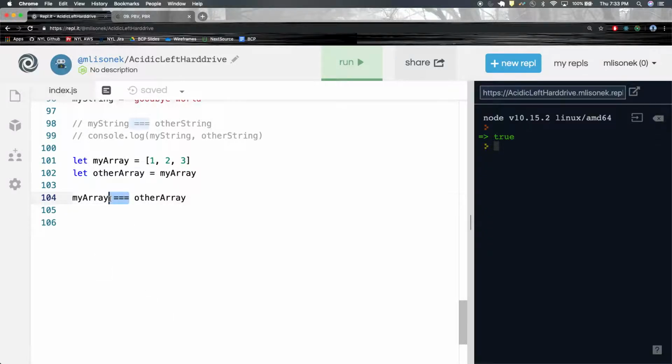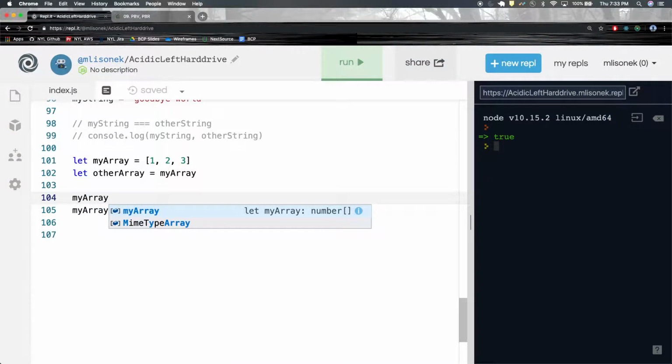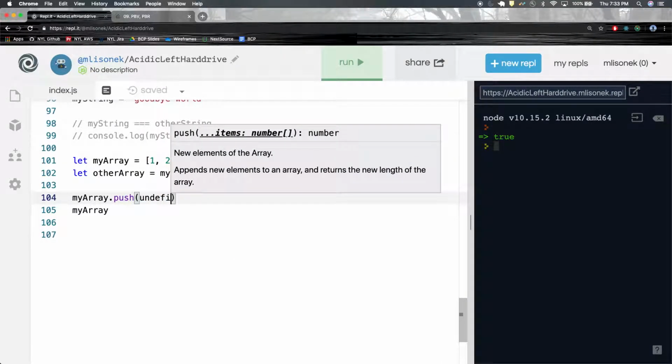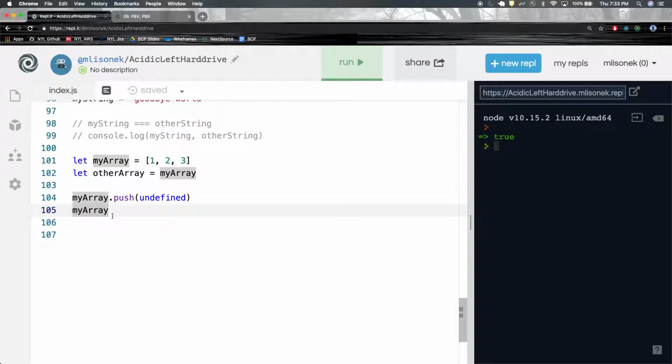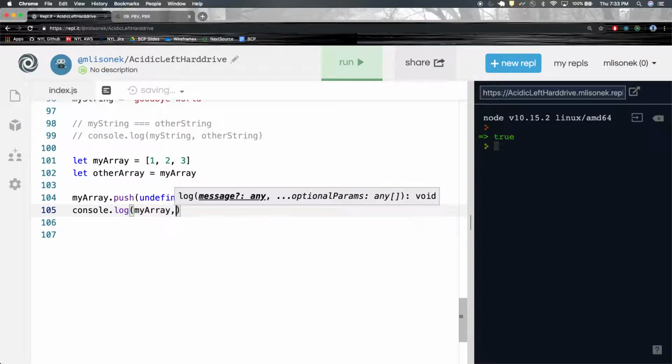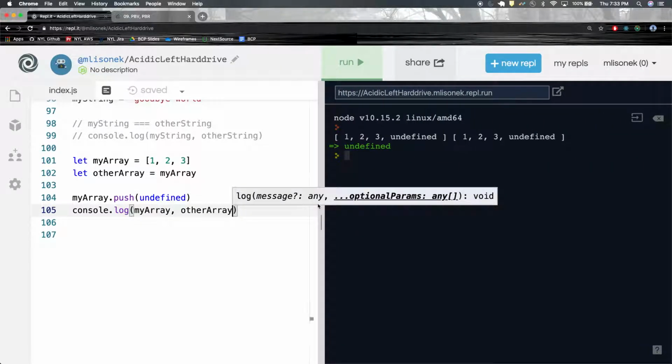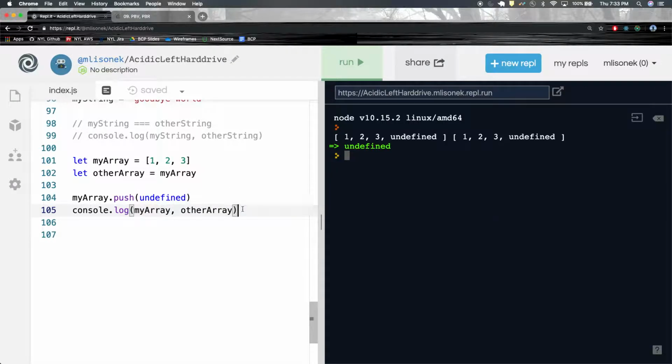So this could be dangerous. Let's say for some reason you want to do something like that, and you expect other array to remain 1, 2, 3, but then down here you say my array dot push undefined. Let me do this on a different line.